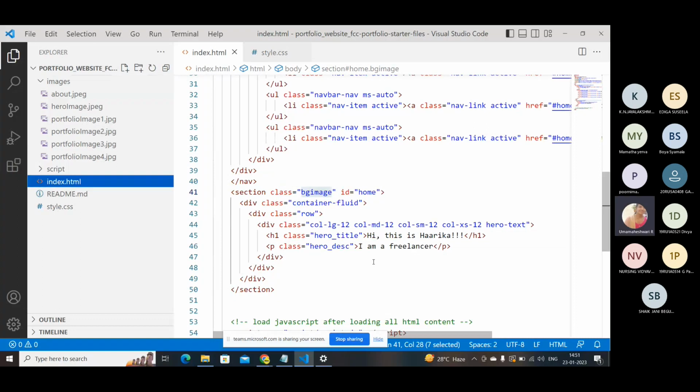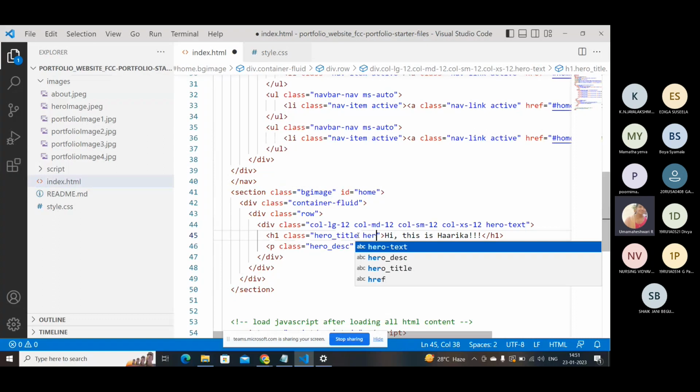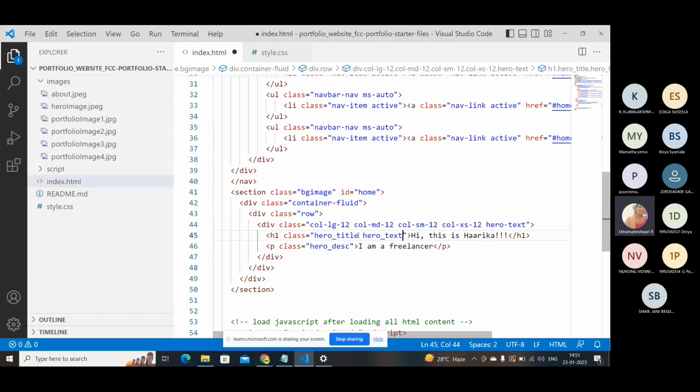I have mentioned the title and these things, I have not mentioned the text. Okay, better I'll go here and add it. Hero underscore text.